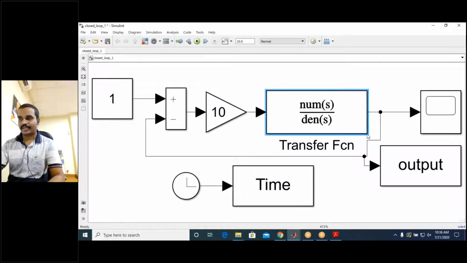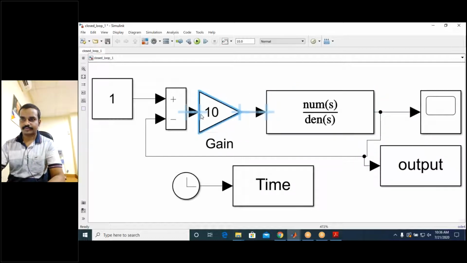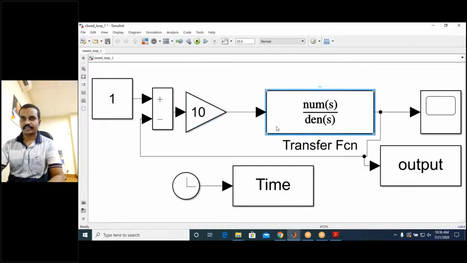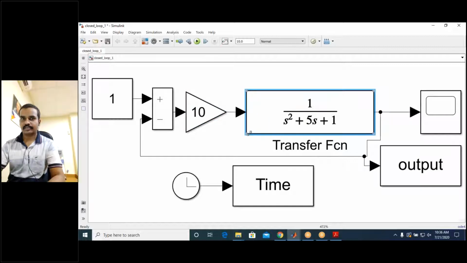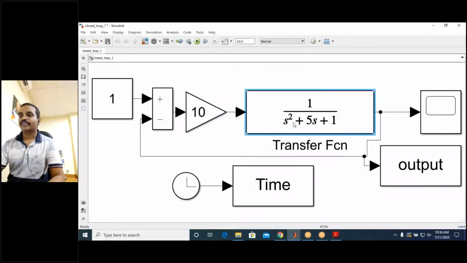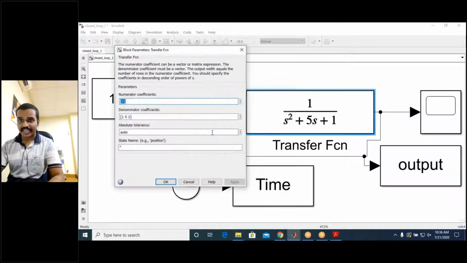See, it is included here, but you cannot see it because it is a very big transfer function. Now you can see 1 over s squared plus 5s plus 5. So this is pretty much clear, right? If it is not clear, I will give you the video, you can see. I kept everything the same, but just in case I will show you the older one, whether it is the same or not.